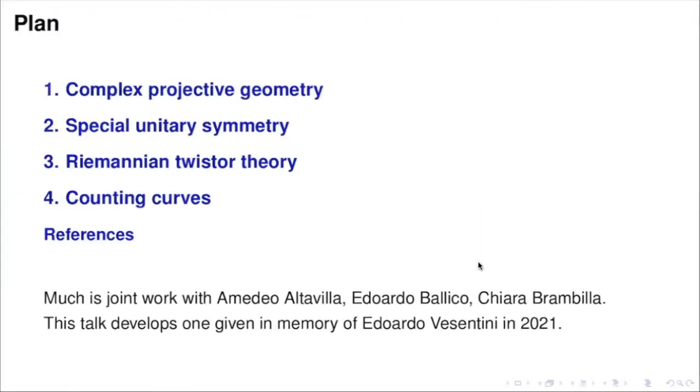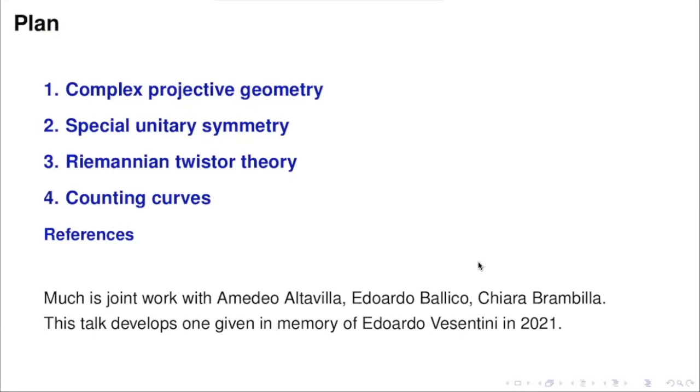In a sense, I'm going to start with some projective geometry, and then I'll switch to talking about twistor theory, because you may think it's a bit simple to talk about the lowest dimensional flag manifold, but I want to convince you that even with that example, there's quite a rich theory and lots of open problems.